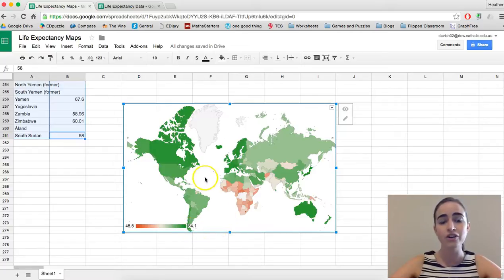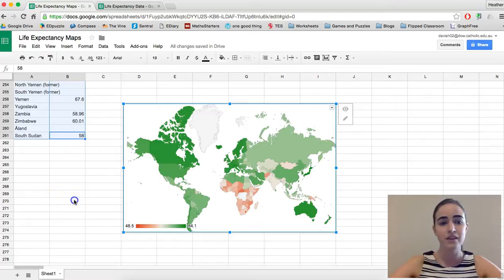Now, if you hover over different countries, it'll tell you their life expectancy. So in Australia, the average life expectancy in 2015 was 81.8. In Japan it is 83.5, so that's right up there. And you can tell because it's darker green. So somewhere like Spain, Norway, Iceland are all pretty high life expectancies because they're that dark green. Whereas red, the darker red, the lower the life expectancy. So for example, somewhere like Central African Republic only has a life expectancy of 53.8.